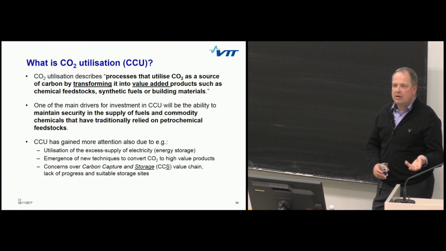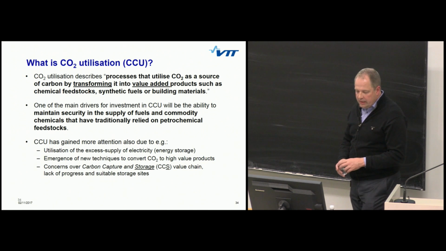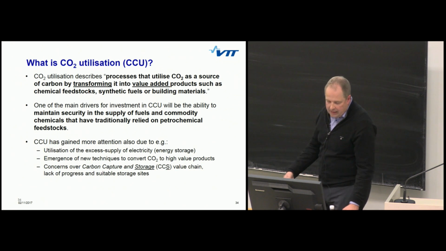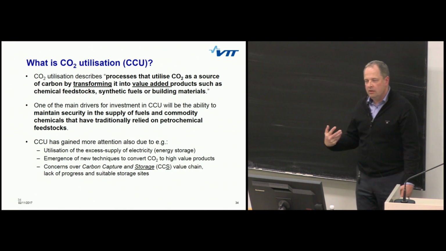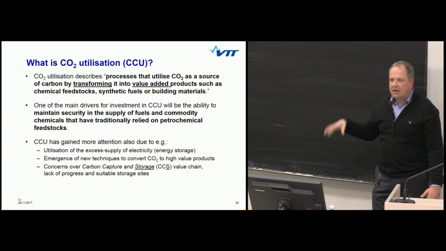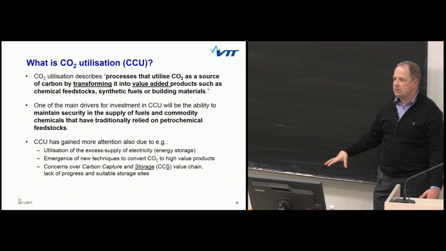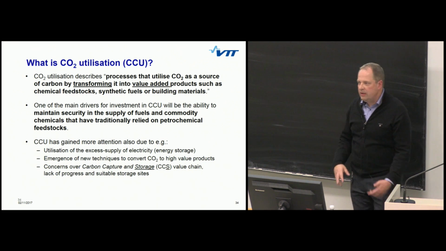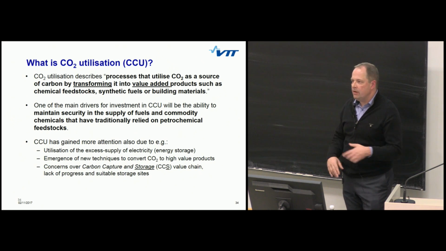Have you been talking about CCS, carbon capture and storage? We are talking here now about CCU, which is carbon capture and utilization. So basically, rather than capturing the CO2 and trying to store it in aquifers or in old oil wells, we're trying to use it as a raw material for different purposes: chemicals, materials, fizzy drinks, whatever it is.